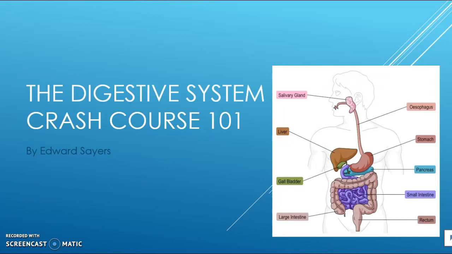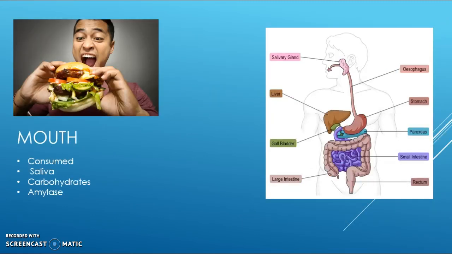This video is just going to be a crash course on the digestive system, in which we will be following the places and stages which food goes through, starting with taking in the food, digesting the food, and then dealing with the waste products of the food. The process of digestion has many stages, the first of which starts in the mouth and ends at the rectum and anus. So first, let's start at the mouth.